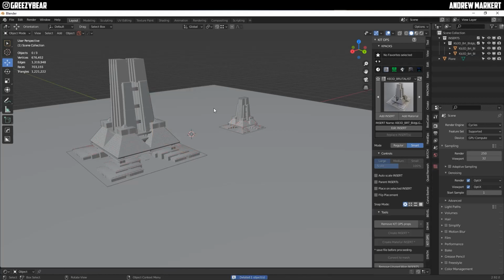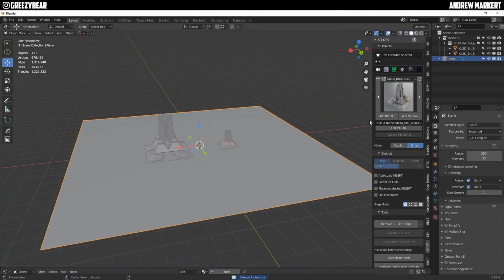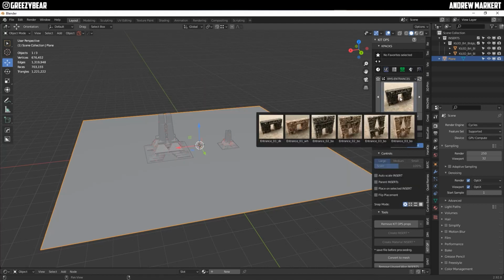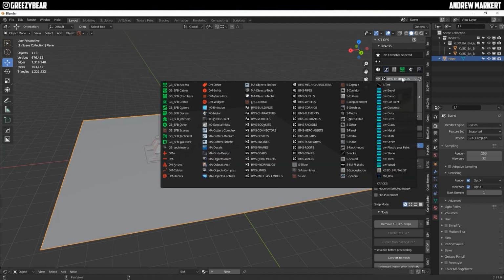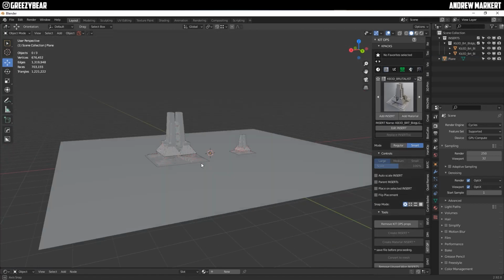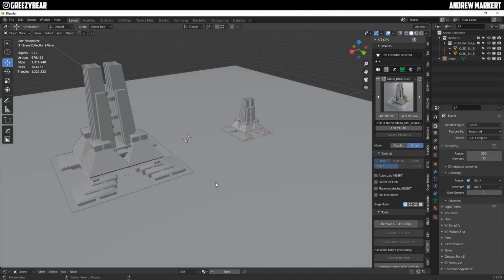So very cool stuff. If you had more than just this one in your library, like say I've had other libraries in here, like here's a Lost City. If you had other elements, you can drag them into your Brutalist kit. So that's all you have to do, and it's very simple and real easy. And you build it up, and then you can just use the kit to do everything for you.